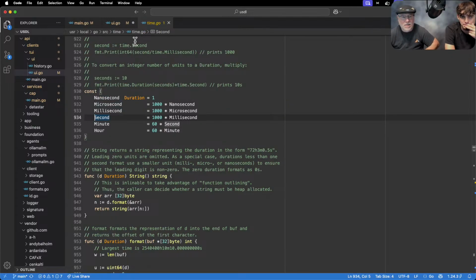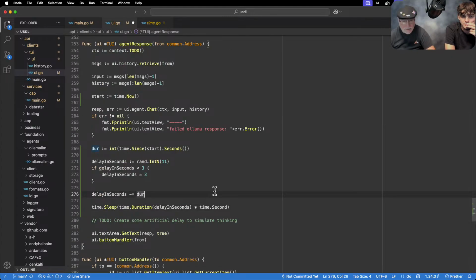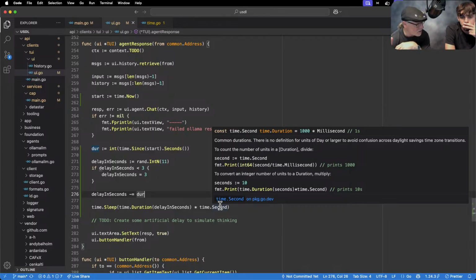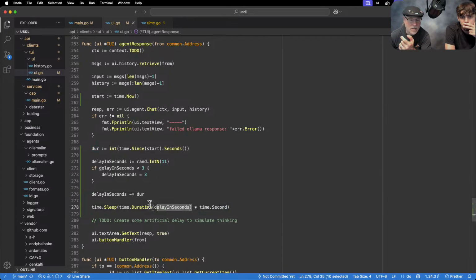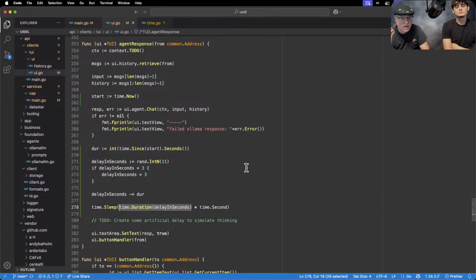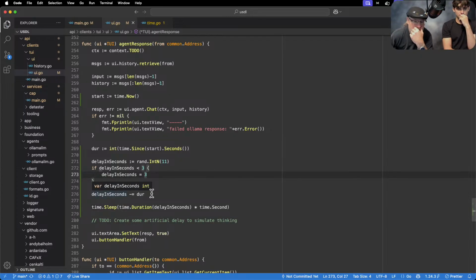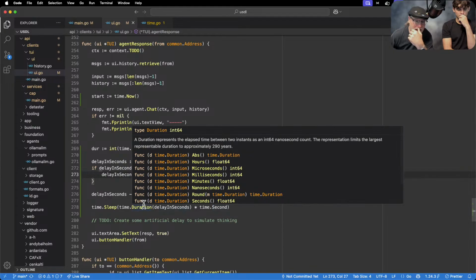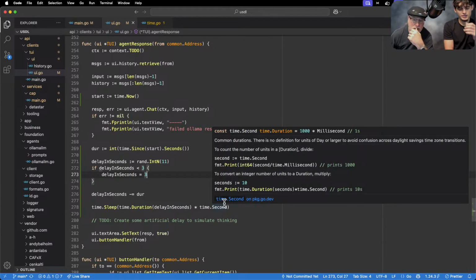Okay, so we should be okay because this number is going to represent seconds. And then when we multiply it by that, we'll get the right value. This would be no different if I said 3 seconds. That's how that multiplication works. We take the 3, multiply by time.Second, and then we've got the actual number of nanoseconds that represents, because that's the basic unit. So since this represents seconds, we should be able to do the multiplication. I have to cast it because everything has to be in the right type.